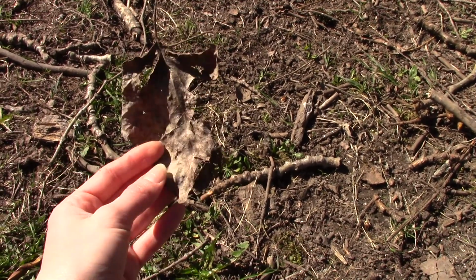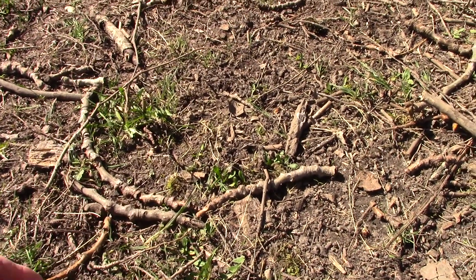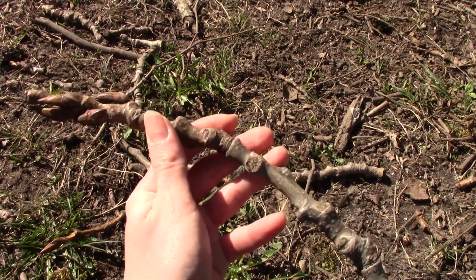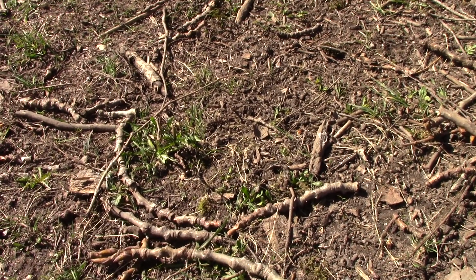So the leaves can be helpful. They're spade shaped with a pointed tip, and you can see that there's some interesting compressed-looking stems on the thicker, older branches as well. So those can be helpful traits for identifying this tree as well.